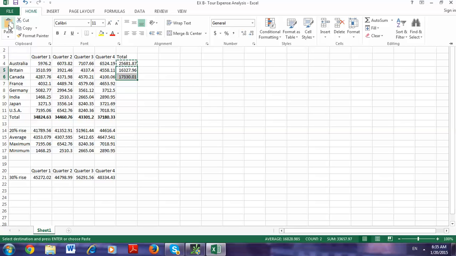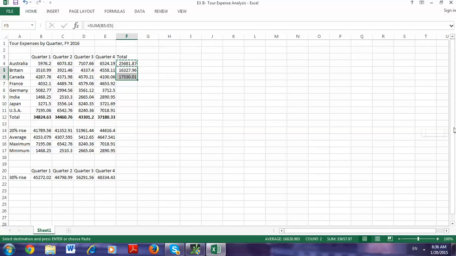After you click the Paste button, the Paste Options button appears, which you can use to paste only specific elements of the copied selection if you wish. The formula for calculating the total expenses for tours in Britain appears in the formula bar. You would like totals to appear in cells F7 to F12. The Fill button in the Editing group can be used to copy the formula into the remaining cells.